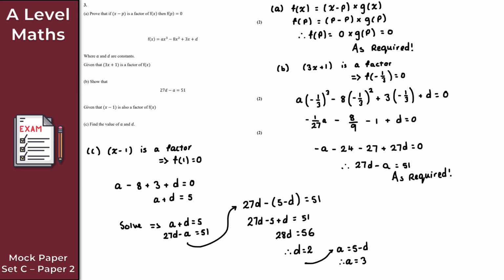So if I just give the actual solution here, we'll do it in red then, so it's clear. So therefore A is equal to 3, and D here is equal to 2. Okay, so this here then, I'm putting kind of like the bubble or cloud around, whatever you want to call this. This here is what you should get for A and D there. Okay, so there we have it then. That gives us the solution here to question 3.